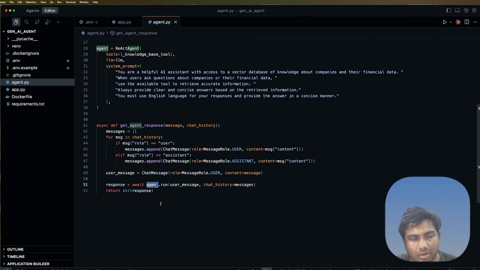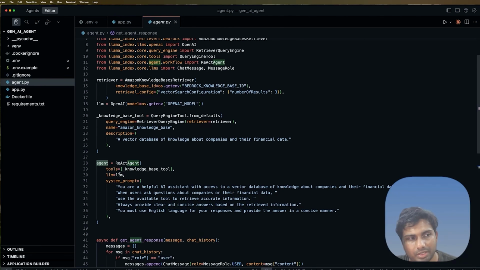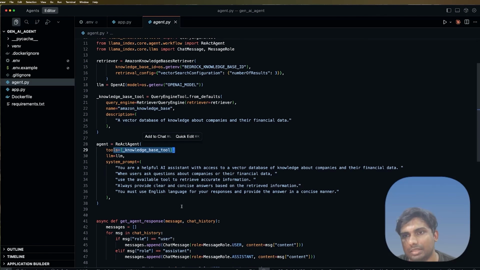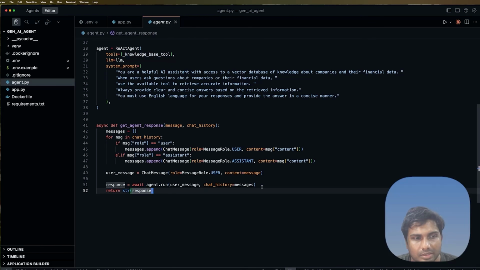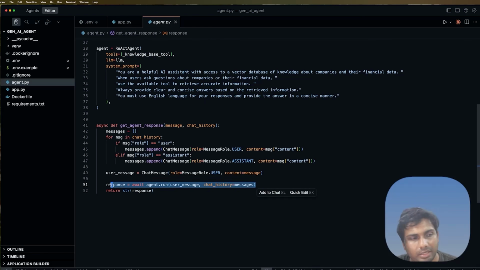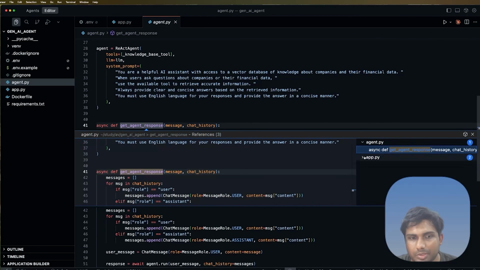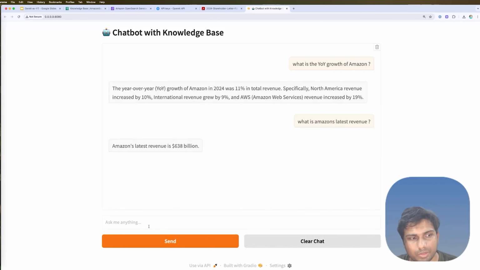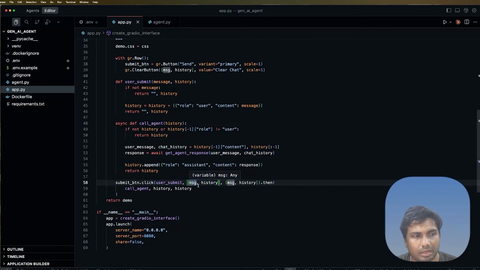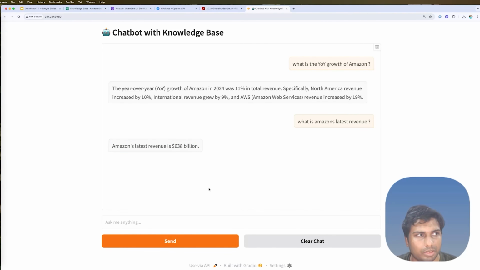And this agent already has access to the knowledge base using one of the tools. So we don't have to mention it again. This agent automatically has access to the knowledge base's retriever tool. Finally, this is run, and the response that we get is returned back in this function. When we get the response, we can see in app.py file, we get the response, we add it to the history, and that's why the response itself comes into the history box. And this is how the whole application works end to end.